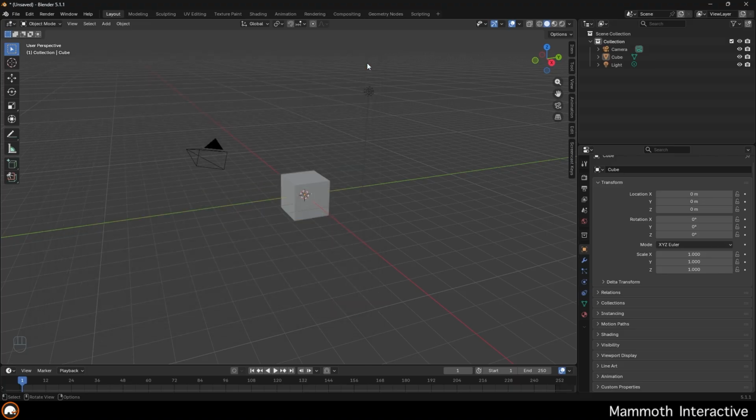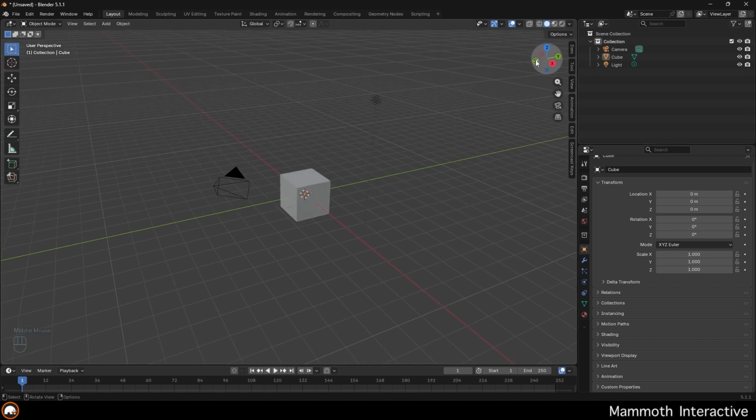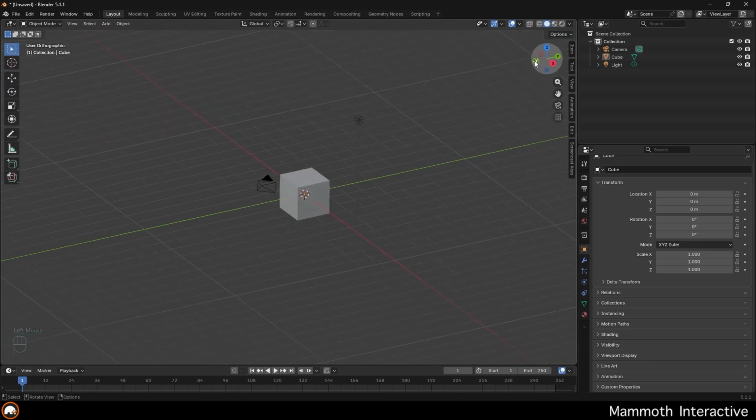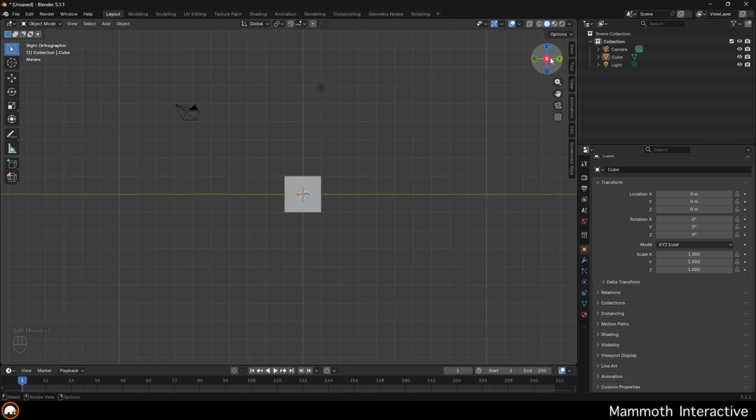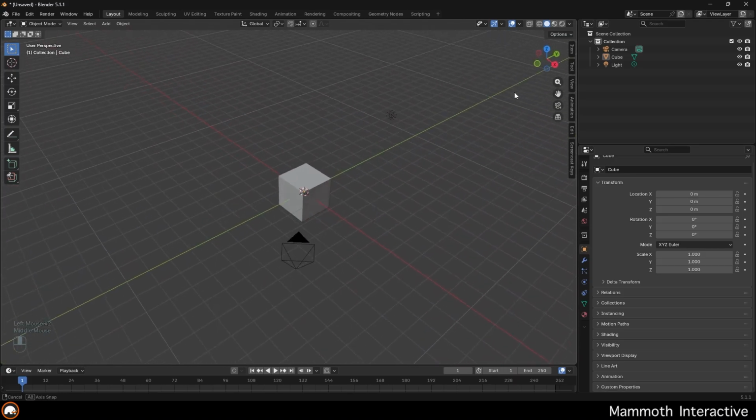There's also a small navigation gizmo built right into the top right corner of the viewport. You'll see three colored axis circles, red, green, and blue. Hover over any of them and it shows you the shortcut to snap to that view. The red axis is front, numpad 1. Green is the right side, numpad 3. Blue is the top, numpad 7. You can also just click them directly to jump to that view without using the keyboard at all.